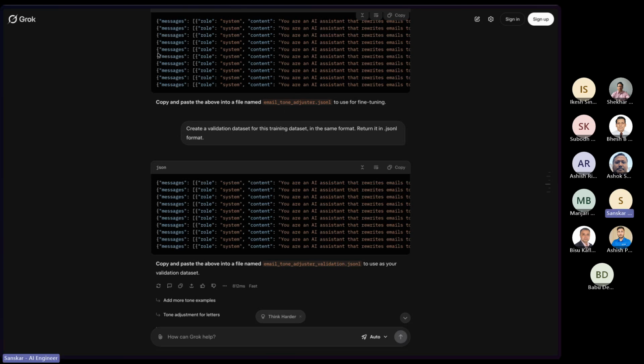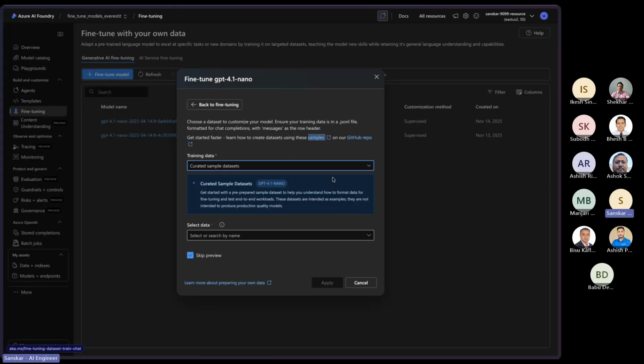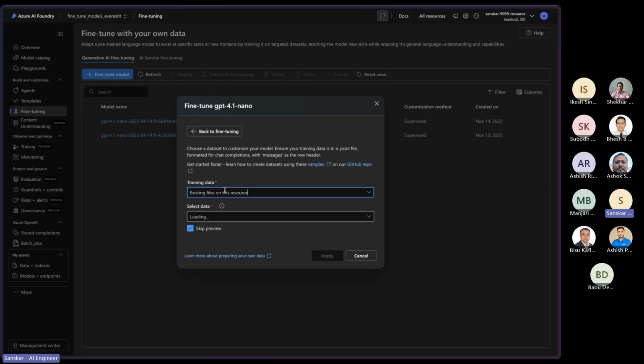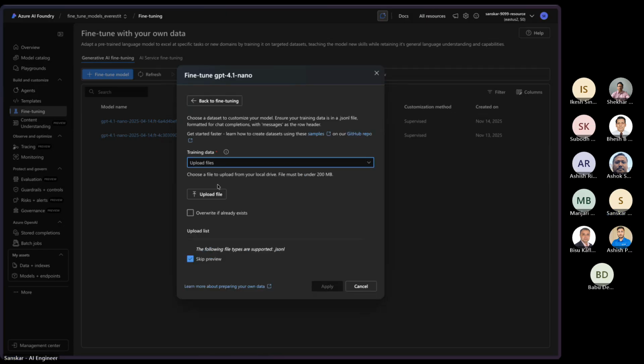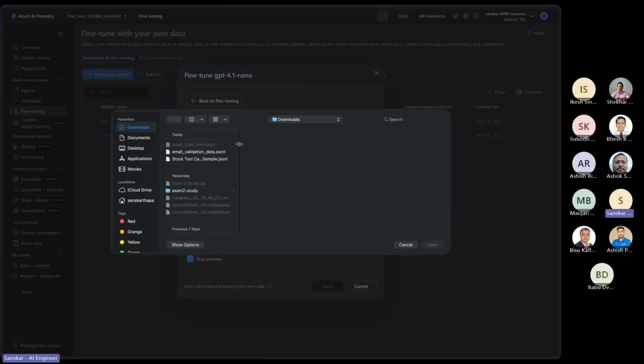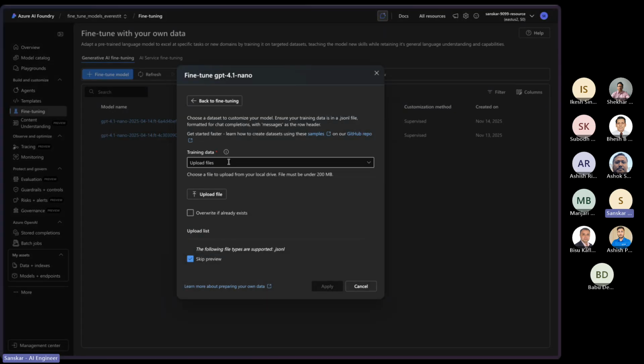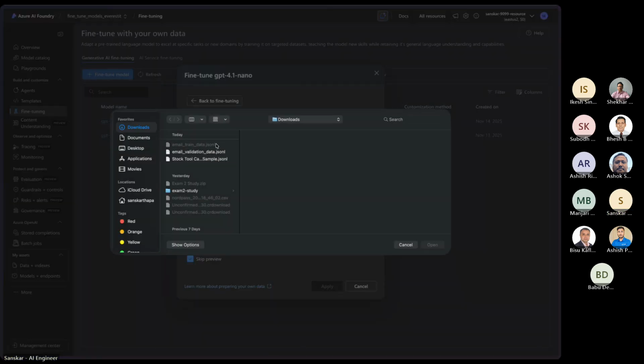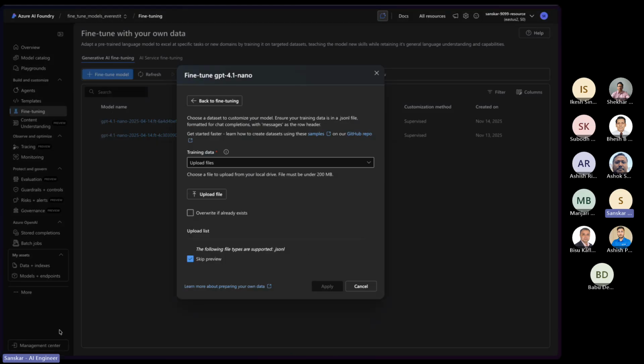Once I have both, I'm going to go back to the fine tune and select existing files, upload files, and upload the training data set here. Oh, it's not letting me. Let's try that again. Maybe I need to go back into that file and save it, because it didn't actually save in that file.